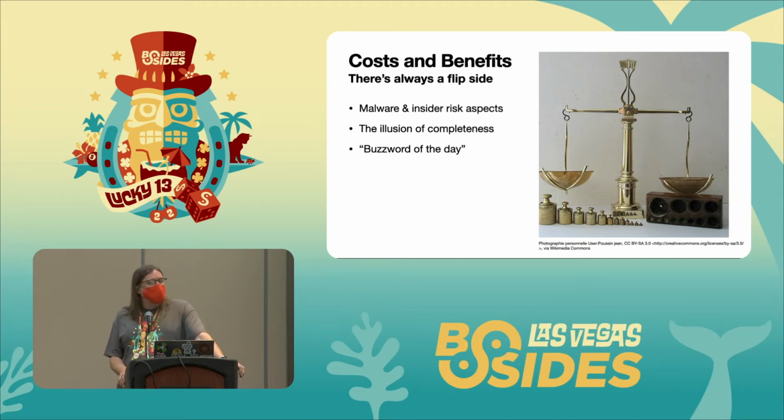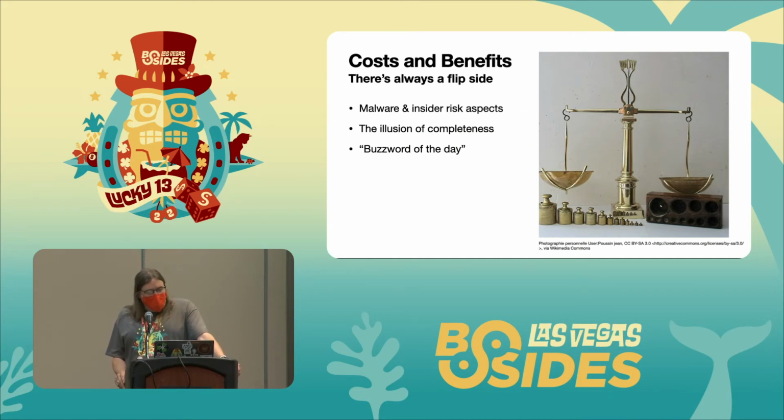Some of the capabilities that have been put in place for observability, like kernel tracing, things in standard libraries, things like that, also mean that there are new kinds of malware that are harder to detect, that don't show up if you are doing static analysis of a binary. And so access to some of these capabilities needs to be treated carefully. It's the equivalent of root access in many cases. And so how you deploy it within an organization, how you track use of it, how you detect misuse, it becomes sort of a meta problem. Who watches the watchers is always going to be with us as a challenge.